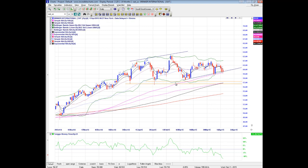So 57.24 would be my target, and the way I would be playing that, because there's not a lot of money in that in terms of a trade, I'd actually be looking at the options. If you look at the $55 May puts, they are only 55 cents currently, and the $60 puts are $2. So I'd be looking at taking a little bit of both. Now, why the $55 puts, you might ask? Well, if we come all the way down to this price, that's where I'd be taking profit on the $60 puts, but that would then complete a possible head and shoulders pattern, and if that were to occur, we could end up going quite a bit lower.